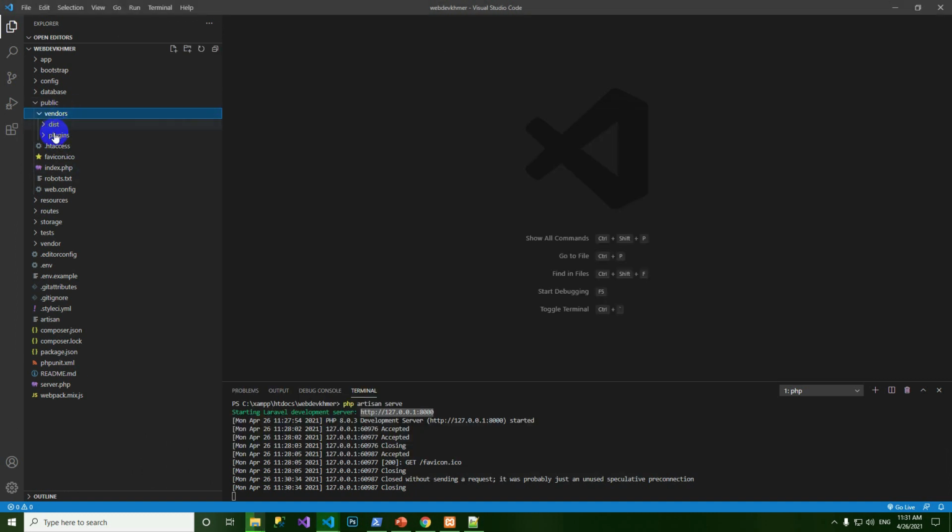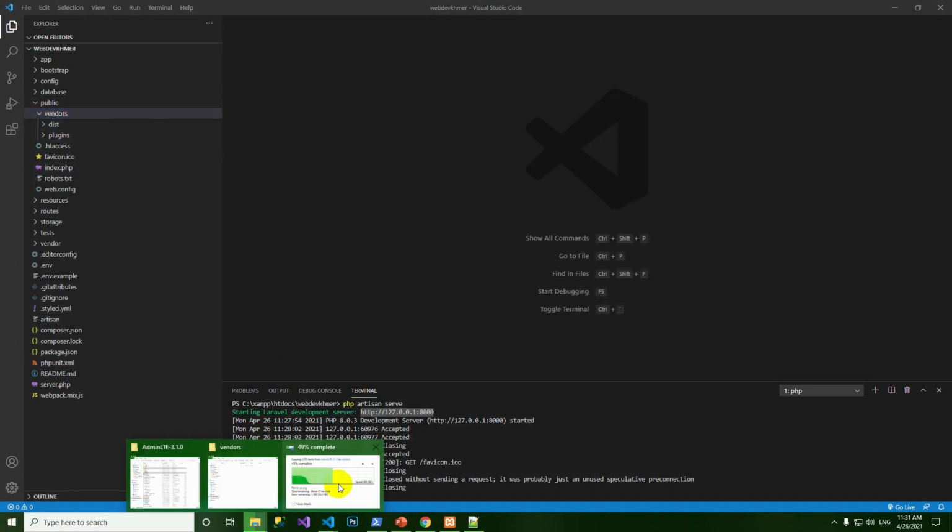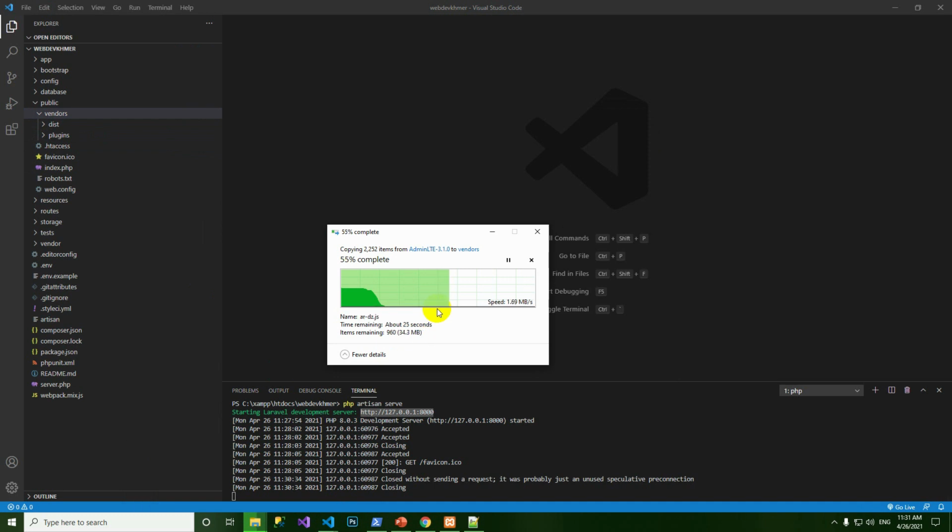We paste it in here so we can see. This is the template, the CSS files, JS files, or other plugins that we need to integrate.